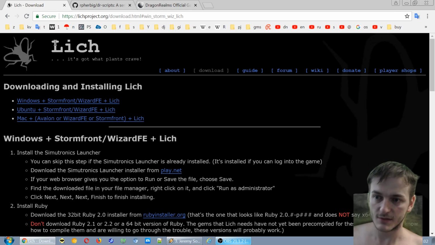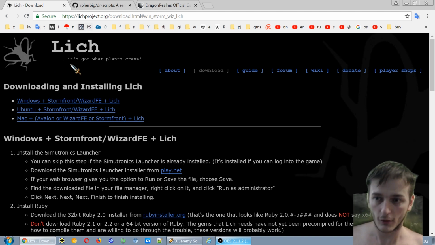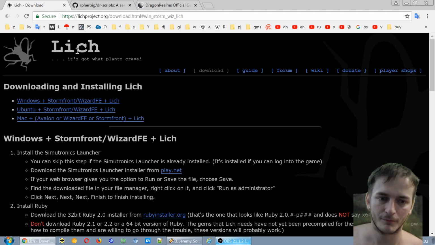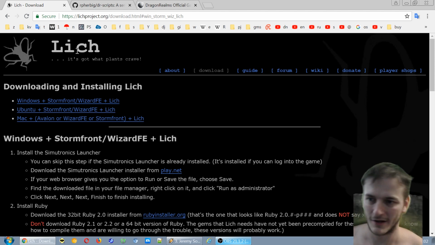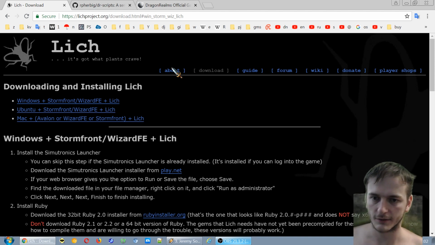DragonRealms is a text-based MUD, and Lich is an interface between your client and your hands, which is very powerful and can do a lot of scripts, macros and complex stuff which is already cooked for you, so you just take a small piece of a pie and eat it. You do not need to program anything if you're using Lich, actually, because some people think that it's very hard to use Lich. Actually, it's not so hard.